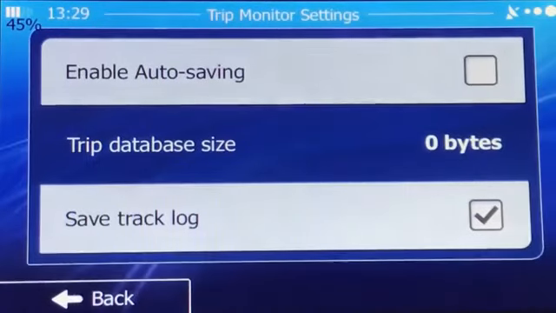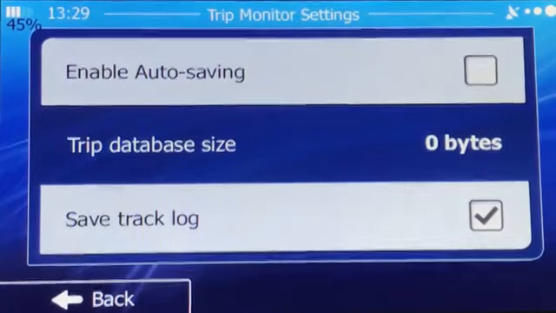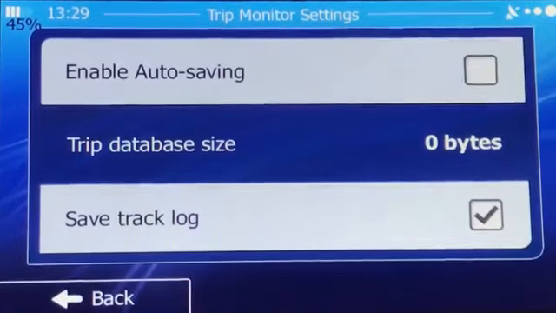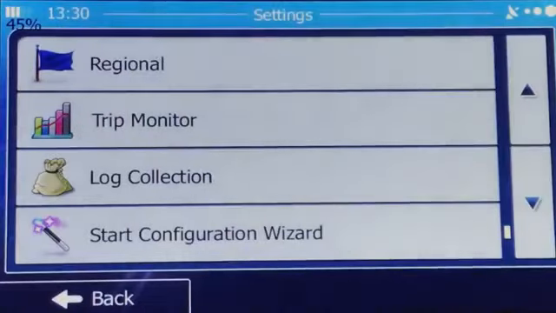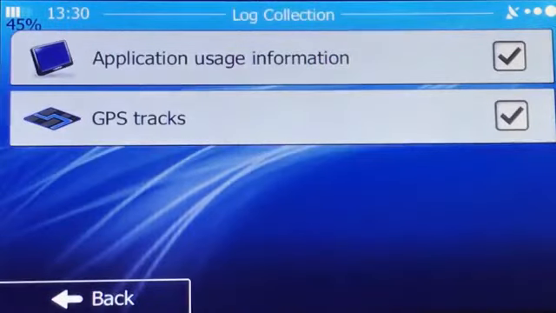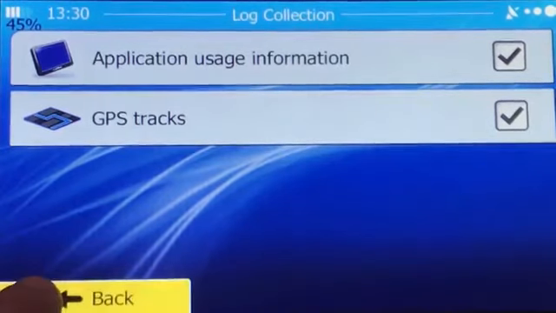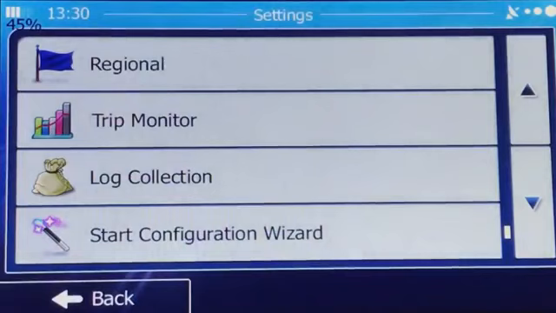Some of the things that aren't too important, but you may wish to select the auto-saving mode in the trip monitor settings, as well as save track logs. In the log collection, you will see application usage information and GPS tracks. Please make sure they are check marked.